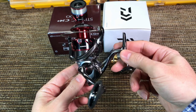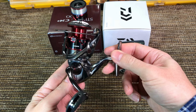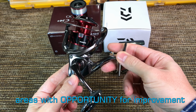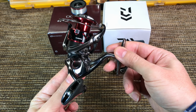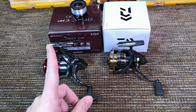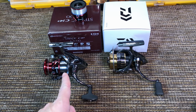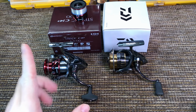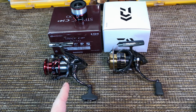But if you consider buying this reel, watch this review to the end, because I found some, let's call them areas of improvement for this reel that I didn't see mentioned in any other review. Now, in the YouTube reviews, the Stradic is usually compared against the Daiwa Ballistic, which is a little bit cheaper, and usually the prevailing opinion is that the Shimano Stradic is a little bit better.